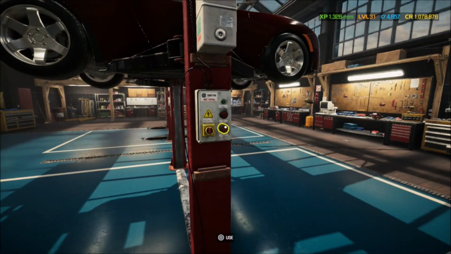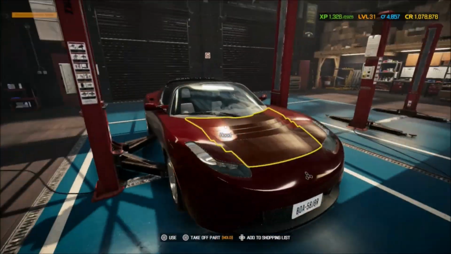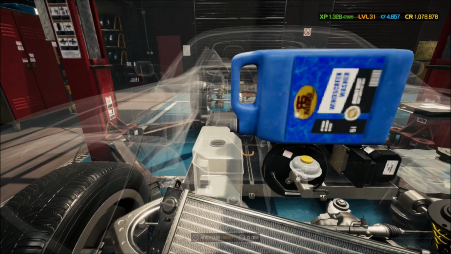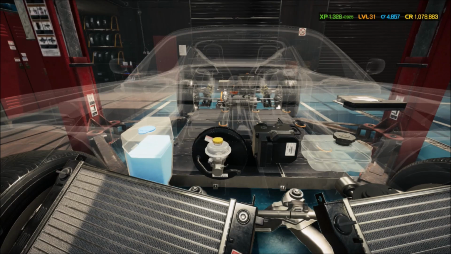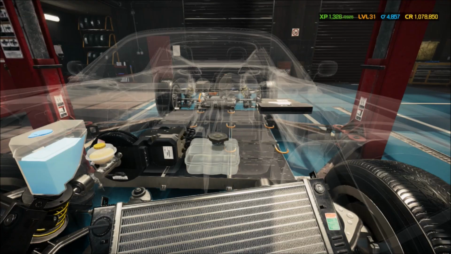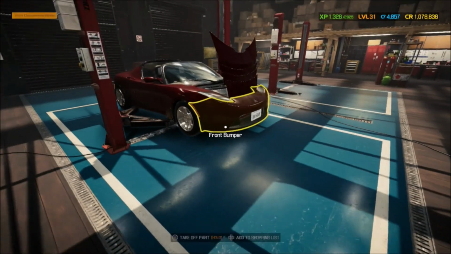Boom. Now we gotta refill liquids, and that's it. Oh yeah, I gotta put the engine cover back on. Did not expect that to be slammed in my face. Okay, one more liquid and that should do it. That boy is going through the canister. I think we got a leak. I think we gotta replace it. There you go.